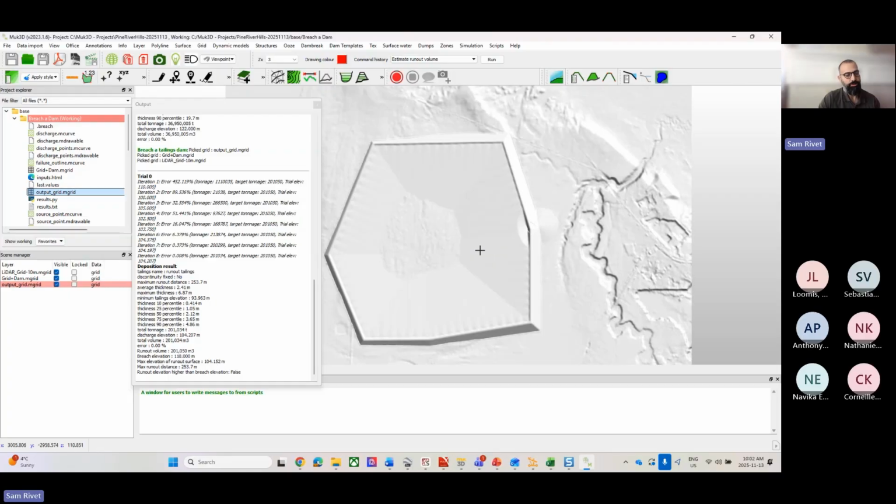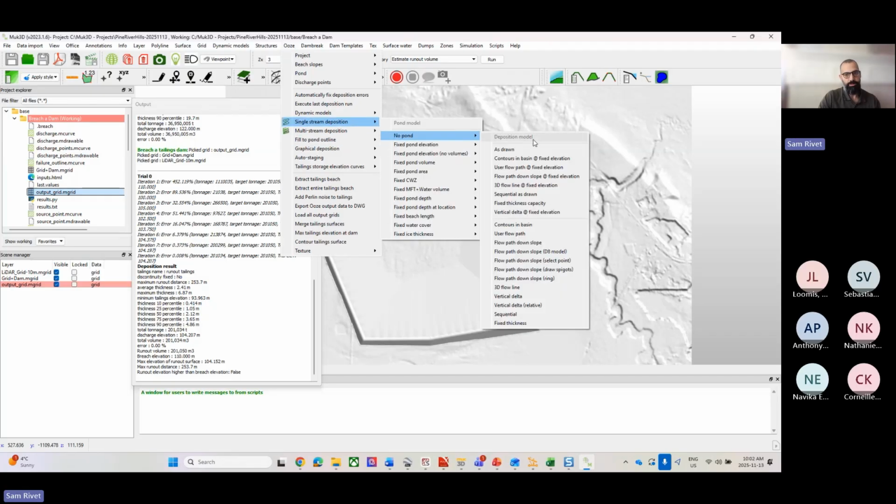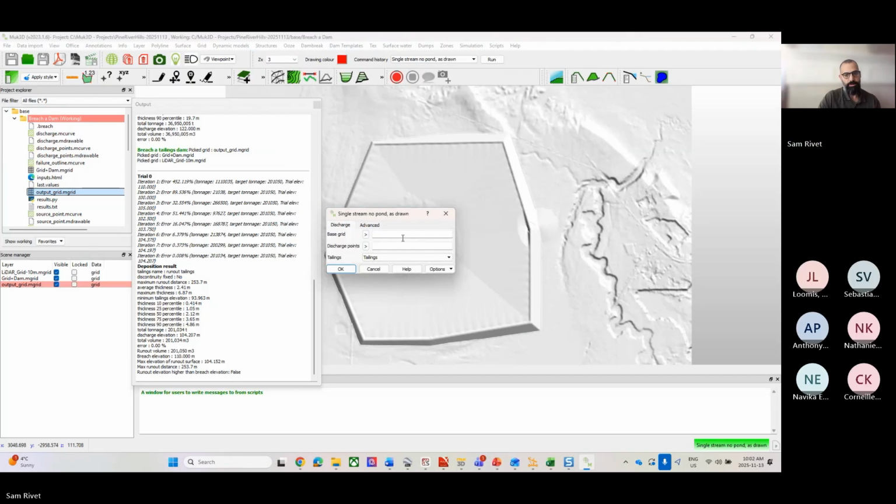But I need my output grid pre-failure. So a little sloppy on my part there. I should have created a new folder for this output grid and the results to go to. Instead, it overwrote my original output grid pre-failure. So I'm just going to rerun a deposition to recreate my output grid. It's quickly ooze, single stream, no pod, as drawn. Last value for all fields. Run this again.